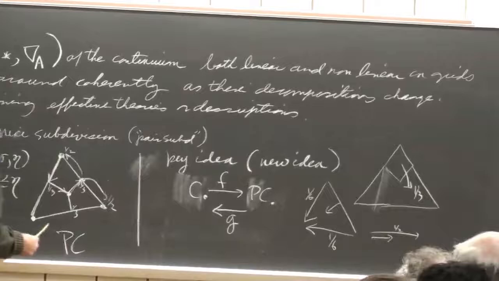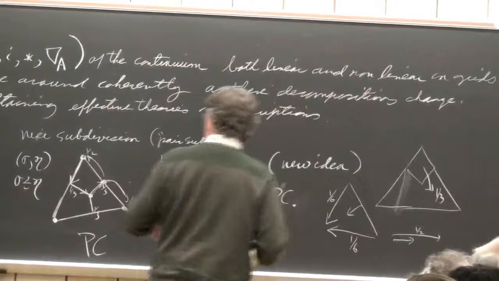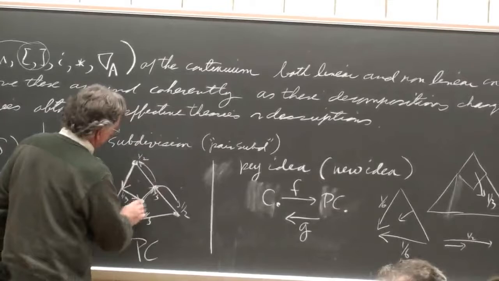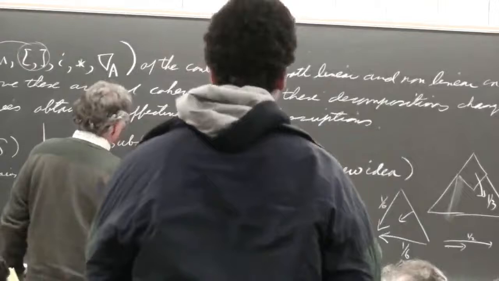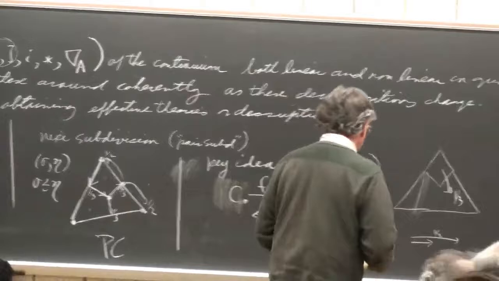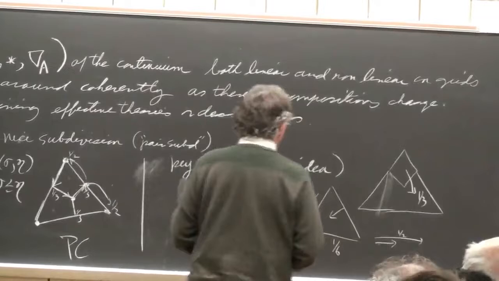And then the claim is this map obviously commutes with the boundary. You see, if you map this triangle to the sum of these three pieces and take the boundary, it's consistent because the interior piece has boundary, these three big things, and these three things have all of this extra boundary, but the interior boundary here will cancel. So this map commutes with the boundary, and this map also commutes with the boundary. Sort of check that.